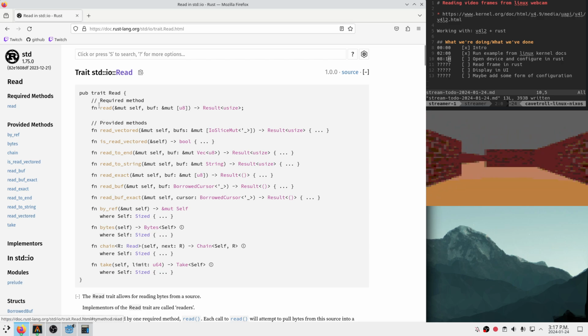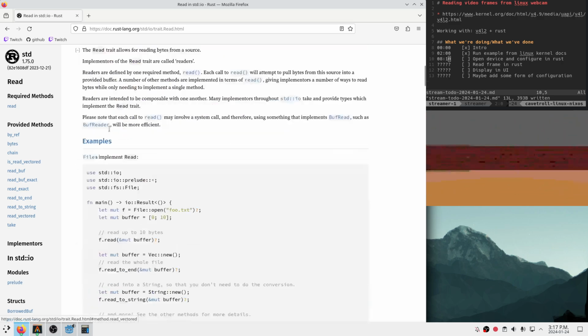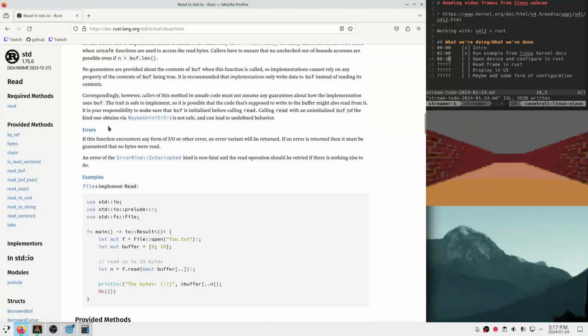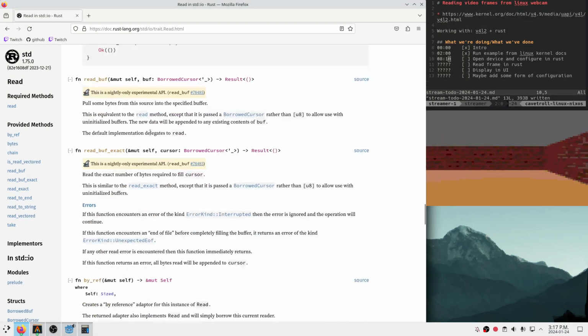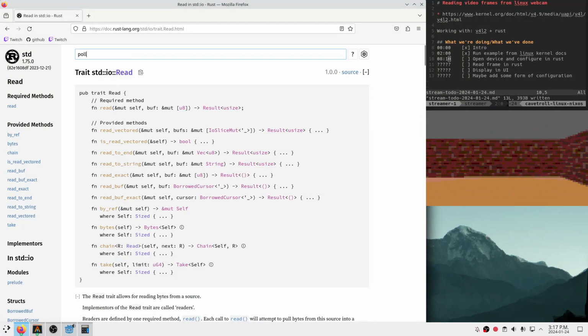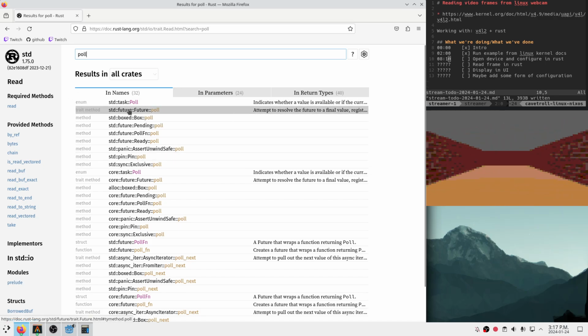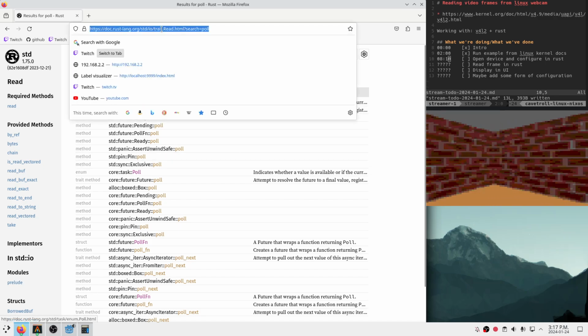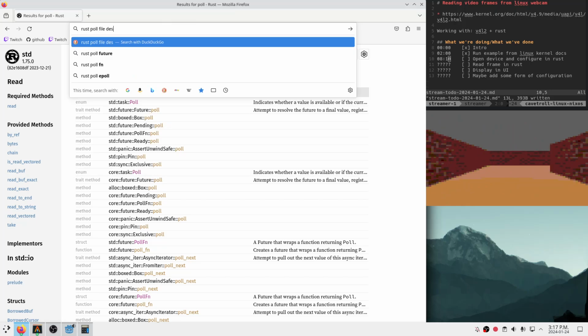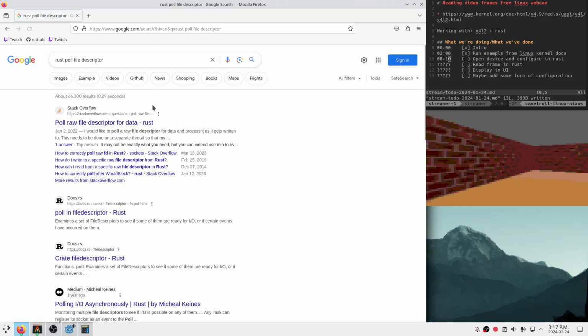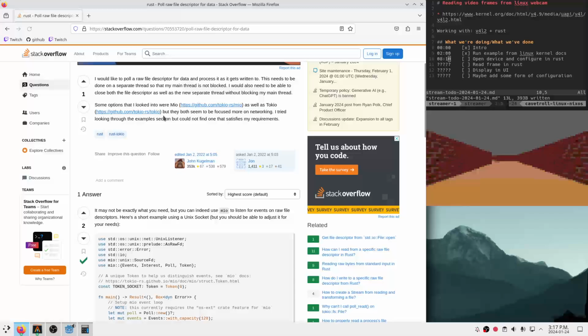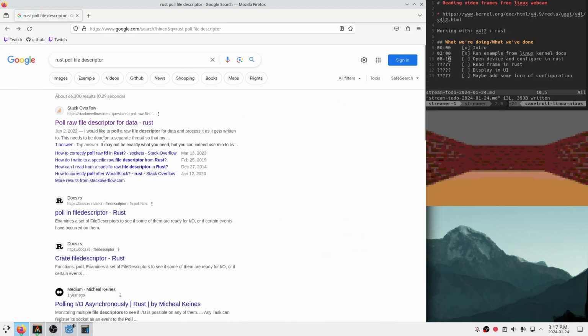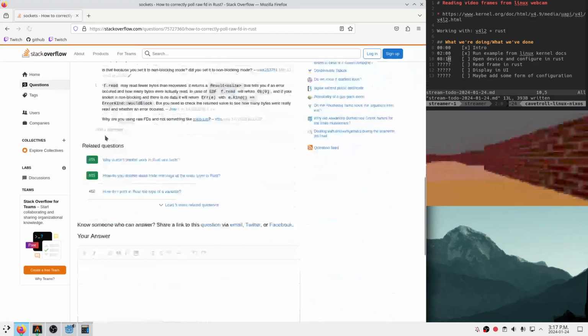So you can read into a buffer, which isn't really what we're doing, right? We're trying to poll. Is there a poll in here? Rust poll file descriptor. MIO. What about in the standard library? There's got to be something in the standard library.